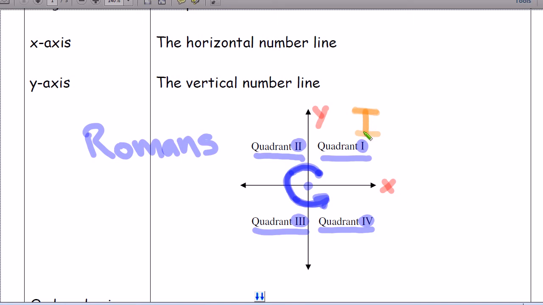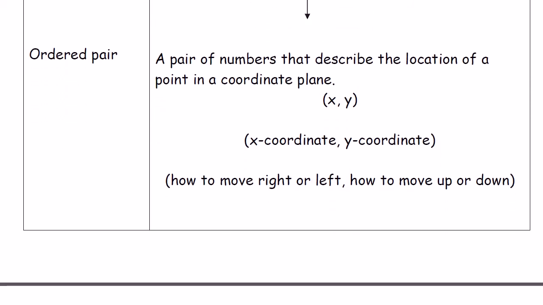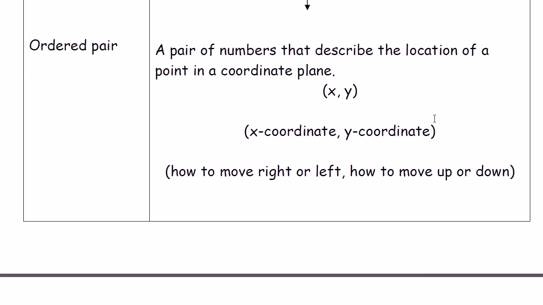And the shortcut that I always tell my students is that this is the number 1, right? This is like a capital I. So just remember the word I, and then that letter is a C. So if you remember the phrase "I see," then you remember how to number all those quadrants. Start with the I right here. That's where you start, and then you draw your next quadrants. Quadrant 1, 2, 3, and 4. Hopefully this helps you. Okay? So little nifty tricks to remember how to do that.